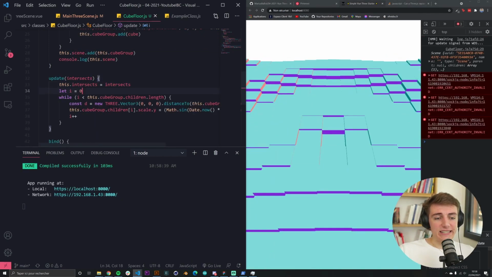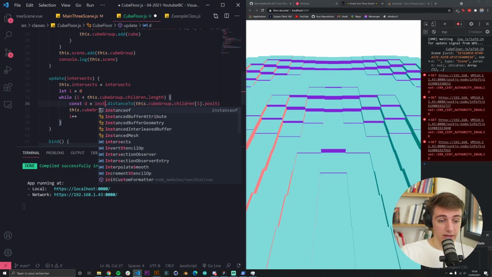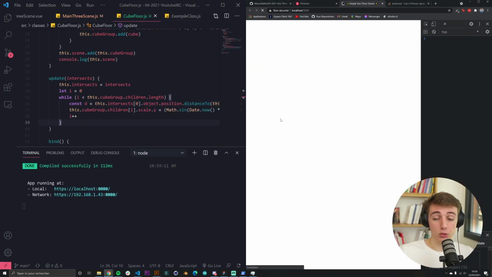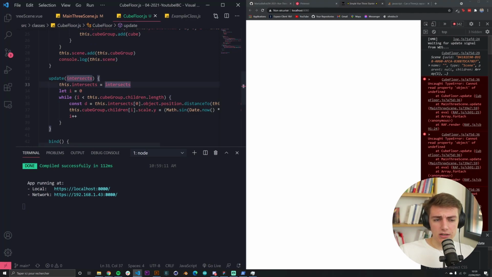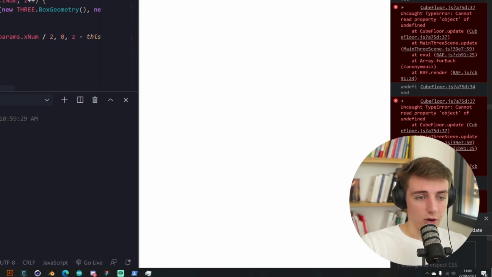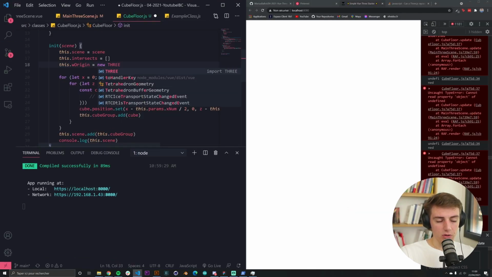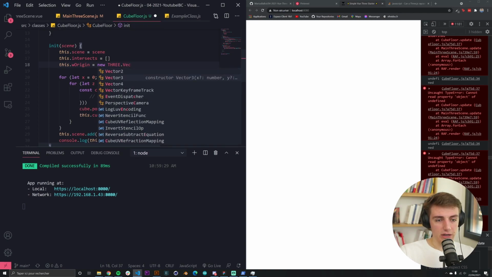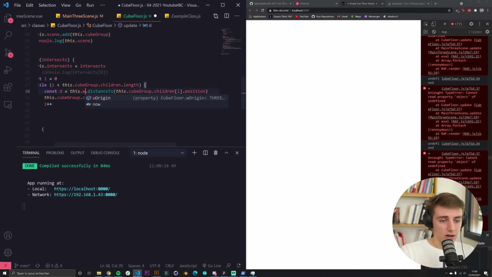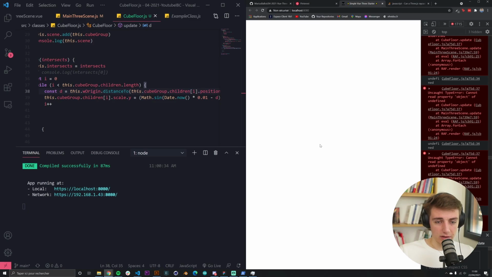Okay, so now instead of having the distance to the 0, 0, 0, let's say the distance to the intersect. I think I didn't actually need to create a global variable for my intersects, but oh well. The 0, and I saw that this is the object.position. Will this work? No, because, why though? I think I know. Let's create wOrigin to say wave origin, and this will be by default the 0, 0, 0 position. So new THREE.Vector3(0, 0, 0). This that we're going to put right there, this.wOrigin. So we should have the same thing as before.